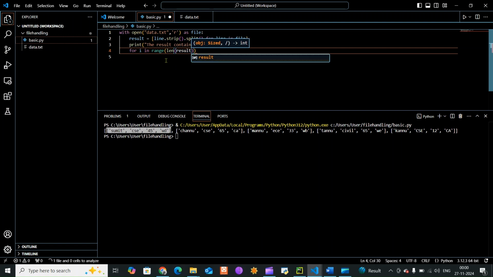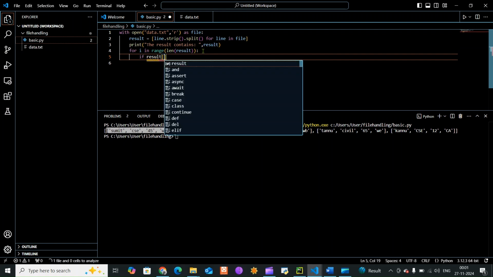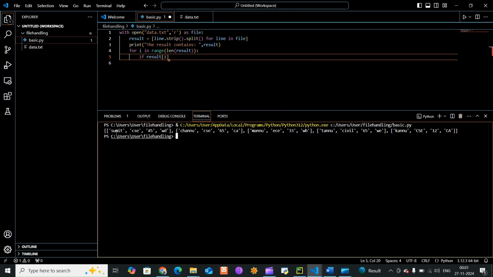Okay, and here I will say if result of i, because I will give you 0 1 2 3, because this Sumit CSE 45 is at 0 index, this is at 1 index, this is at 2 index, this is at 3 index, and this is at 4 index, right? So that will give me the i.